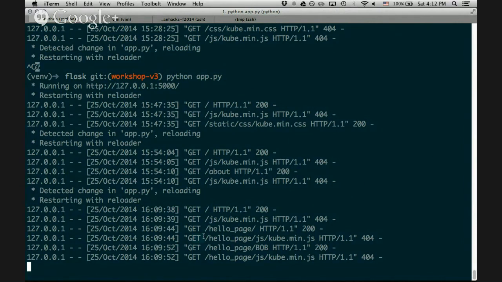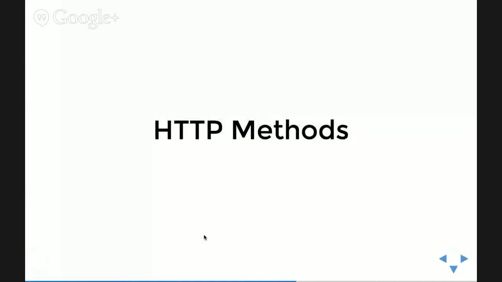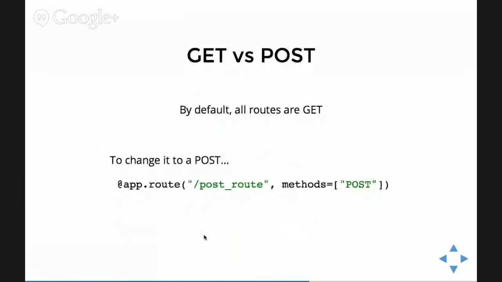On the other hand, there's another HTTP method called post. Post is basically telling the server, hey, I'm about to give you some information. The post request is the content of what you're telling the server. You're not trying to get something, you're trying to tell them something.